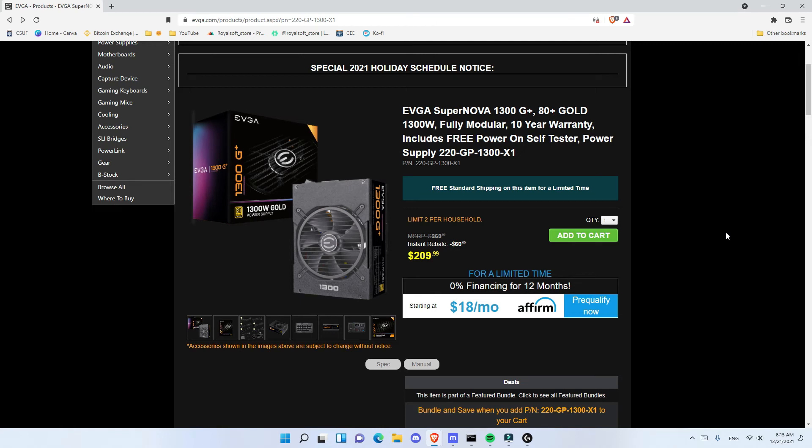For the RX 6600, the wattage drawn through the graphics card is about 100 watts each. Six of them is 600 watts, your computer consumes around 400 watts — that's 1,000 watts total — and then you have 300 watts extra headroom. So in case anything happens, you're not going to burn up your GPUs. But definitely do not just go off of what I'm saying — do your own research and make sure to be safe.